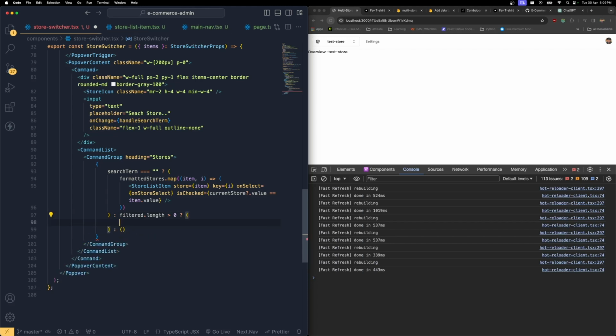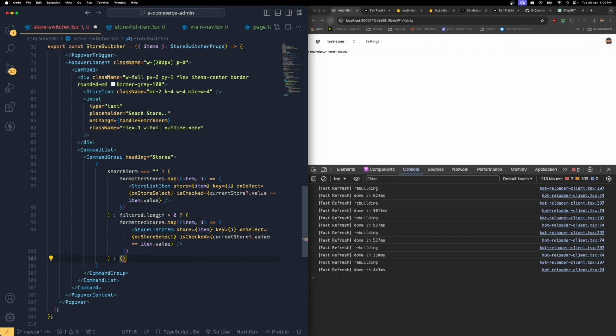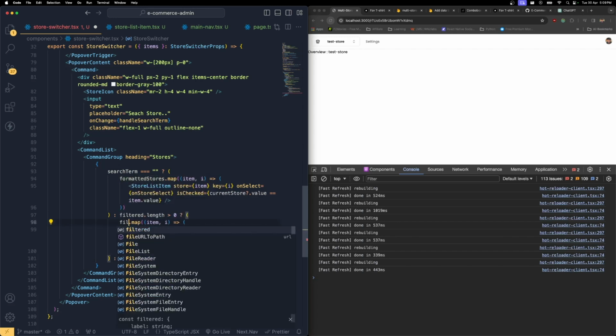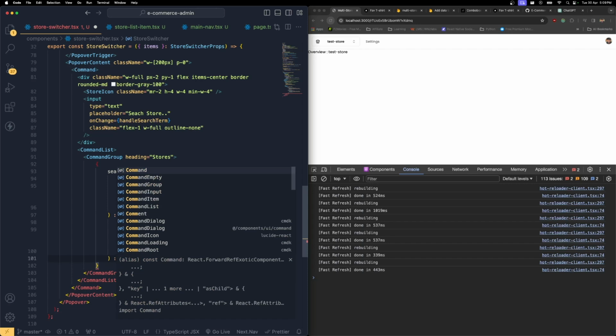If the filtered length is greater than 0, I need to do the same stuff over here: copy it and paste it over here, and instead of formatted, I'm going to use the filtered. That's the difference. If it is not, I'm just going to say over here CommandEmpty.